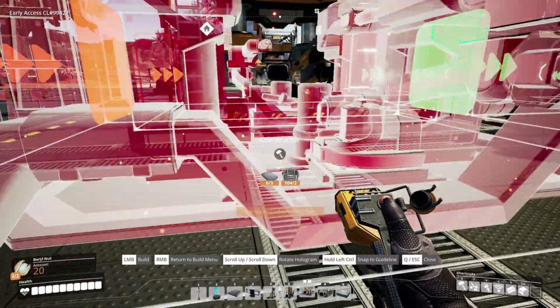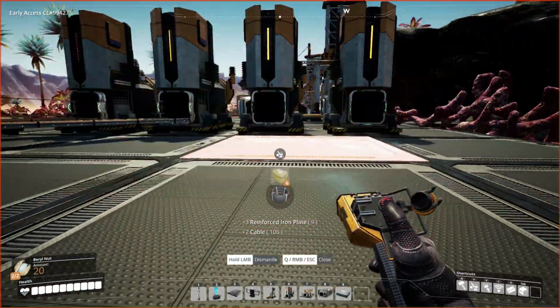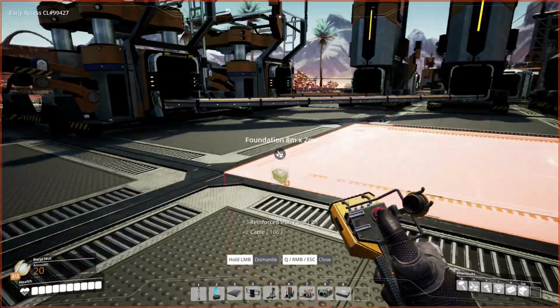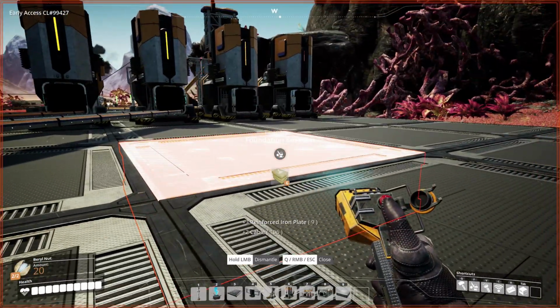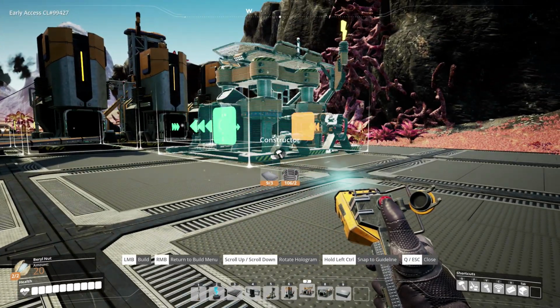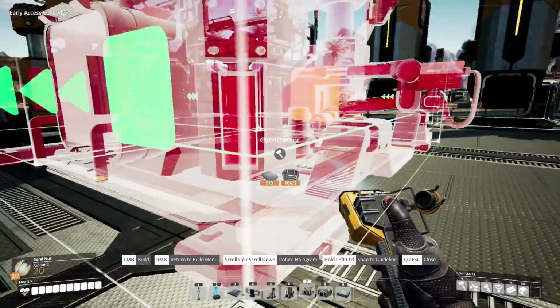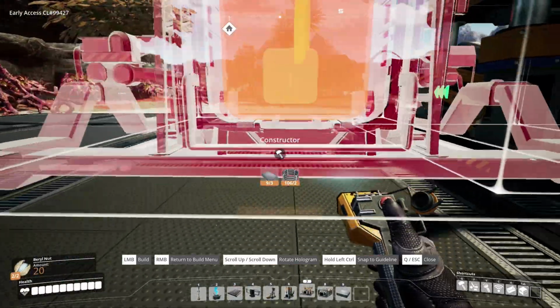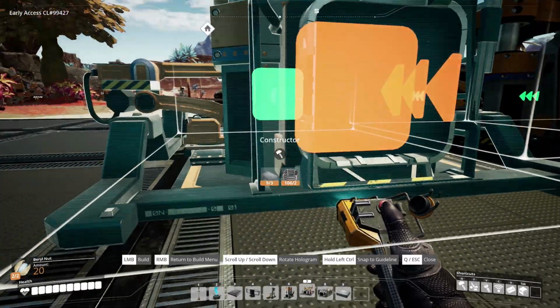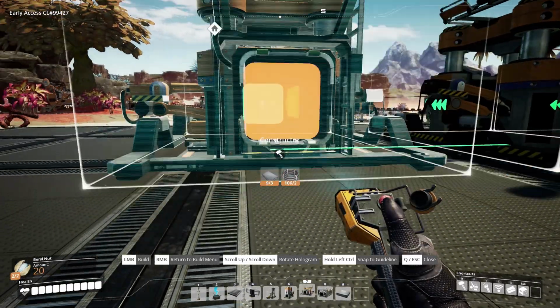I don't know if I can do that other one. So actually, what we'll do instead, they can only be at some straight angle here, so I guess we'll just go ahead and put these here too, as much as I want to minimize the amount of space for conveyors.